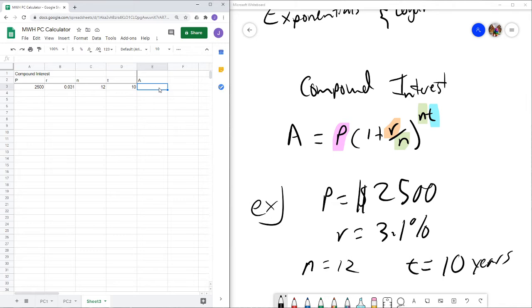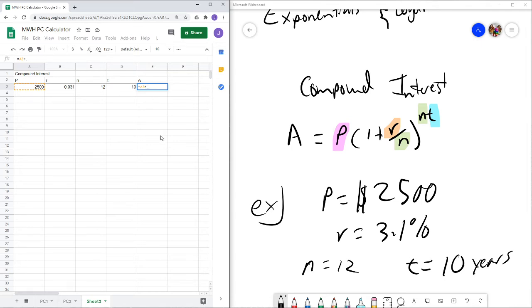Now to access the equation editor in either Excel or Google Sheets, you want to hit the equal sign. So when I look at this equation of ours, we have principal. So I'm going to click on this cell here, A3. So there's our principal. It needs to be multiplied by. So if I hit shift and then the number 8, there is my multiplication sign, the asterisk.